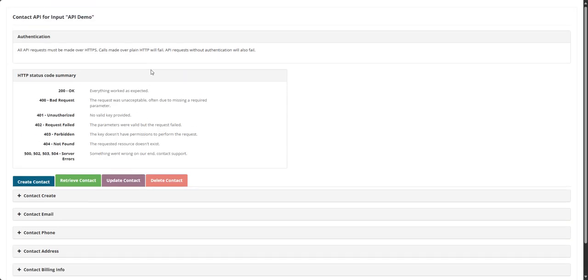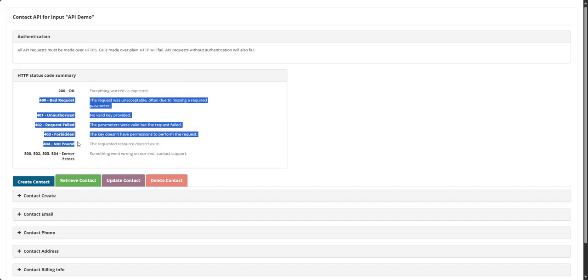In those API docs, first of all, it says all API requests must be made over HTTPS, which is very normal, so it's secure. Next, if it gives you a 200 OK, everything worked as expected. If it's a 400, then it's usually some kind of authorization error.